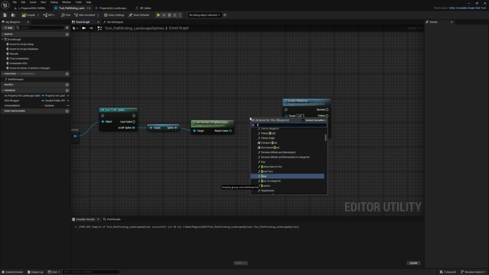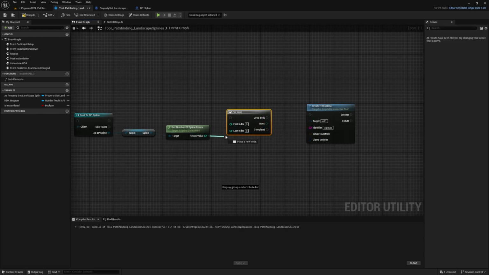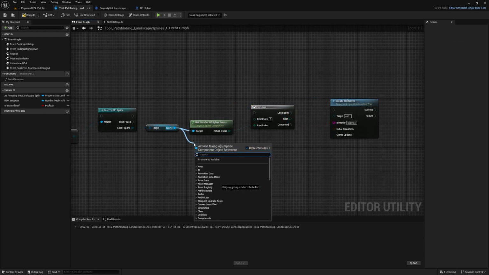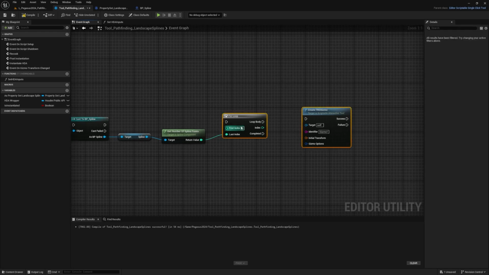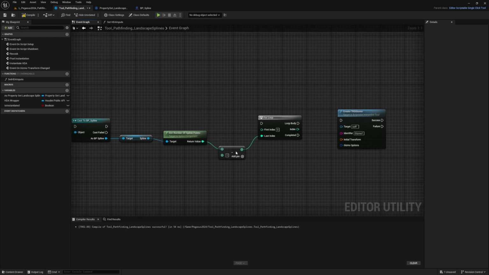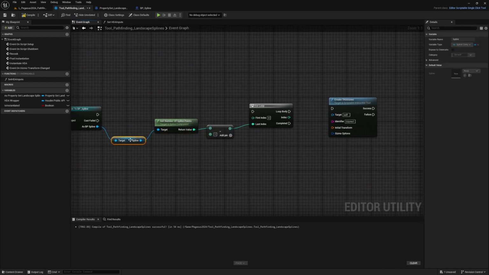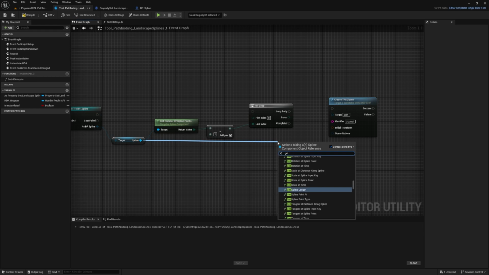And then we're going to do a for loop. There we go. Or maybe there's a last spline point index. So last spline point or spline point. Let's have a little look. Okay, well, get number of spline points. So we want to subtract one from this. There we go. Because we're talking about indices, which count up from 0. And then we're going to get the location at spline point.